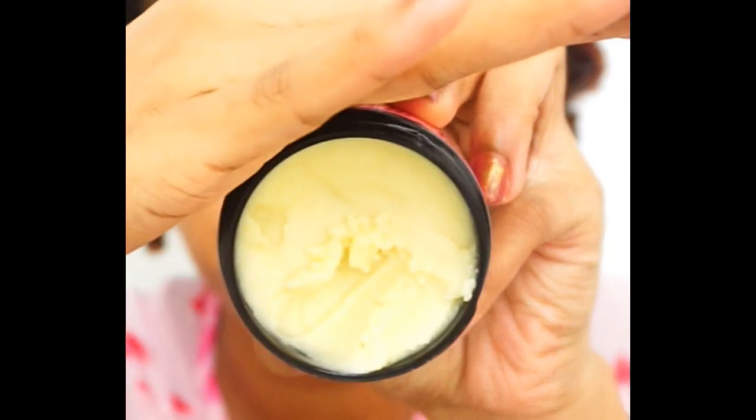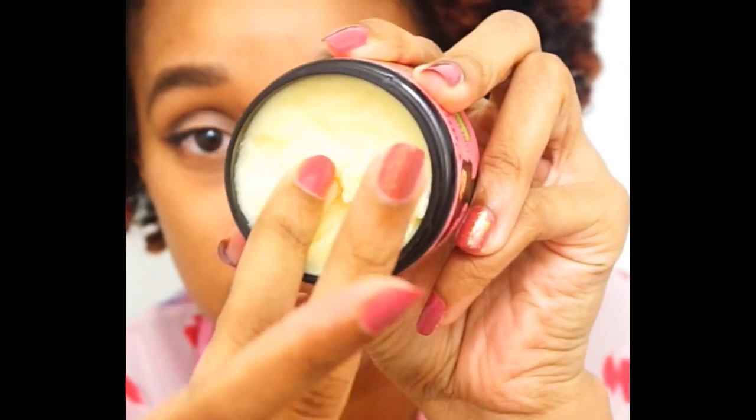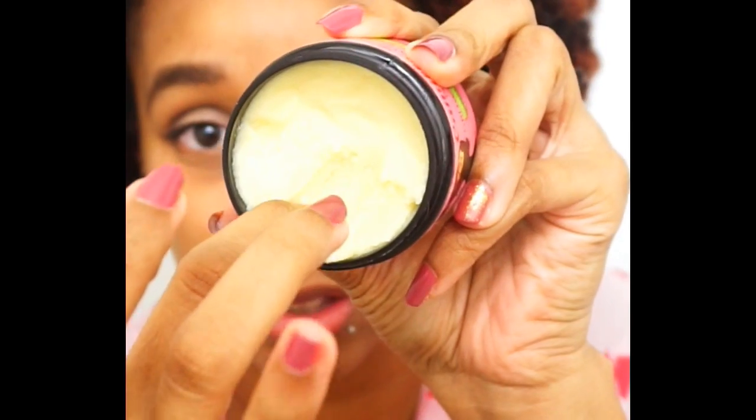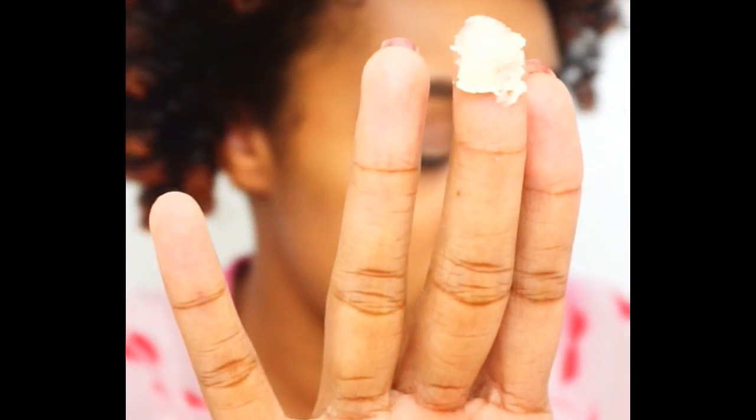This is not something that's going to give you a sleek look, but it has the consistency of a grease. Now it has a little beady feel to it, and it kind of looks a little beady. So when I use this, I just take a finger or two and I just basically rub it on in. See, I already dug some out because I will be rubbing it all day. But basically what I do is I add it onto my hand, and once you start, the heat from the palm of your hands, when you start rubbing it together, the friction will give it a nice oily texture. So the little beads will kind of just melt away.